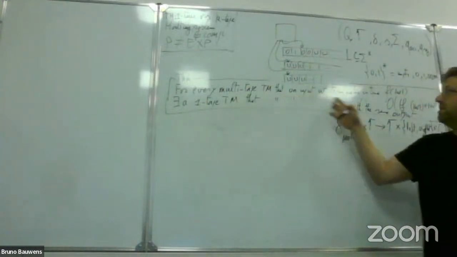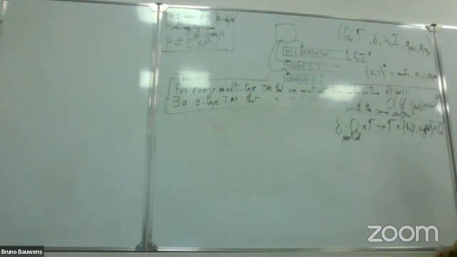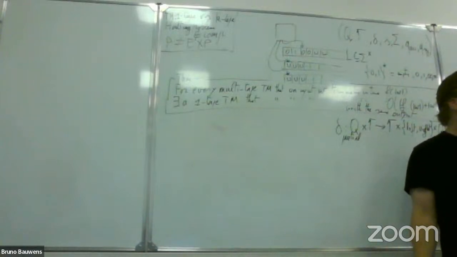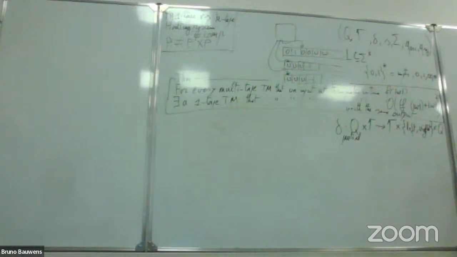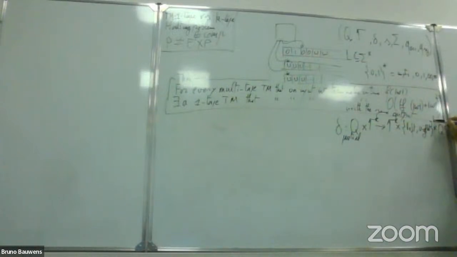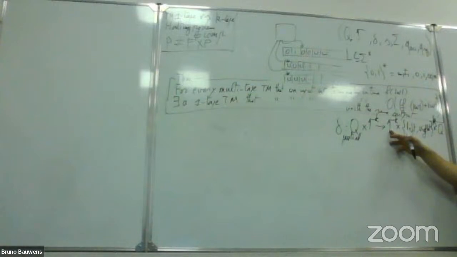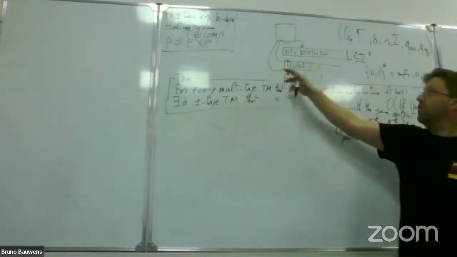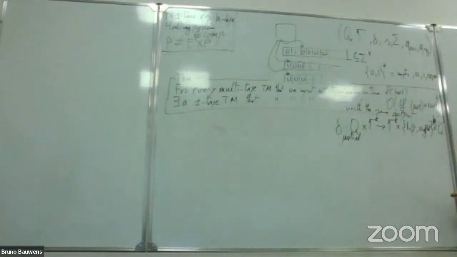And this is guaranteed by this theorem. Oh, sorry, I need to first say what a multi-tape Turing machine is and how it works, but I already quickly said last time. So everything is the same as before. It's again defined by this 7-tuple. But now delta takes k symbols as input, so it will read from k tapes, and then it will write k different symbols using all the computation heads. For every tape, it has a computation head. So it reads everything, and then depending on everything that's read, it can write everything and make individual moves, and then go to the next state. So this is a read, write, move operation. This is the elementary step.